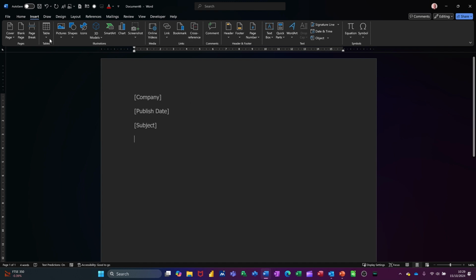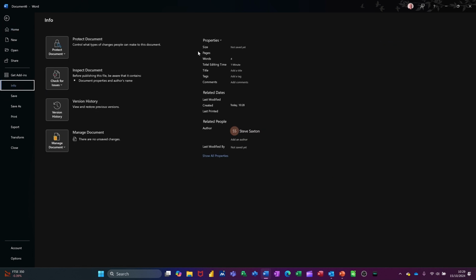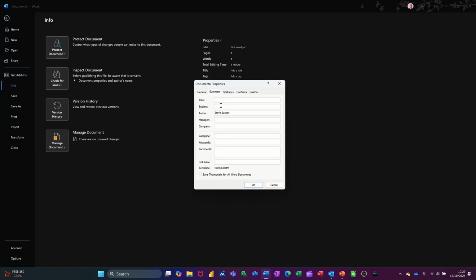Now you can create your own properties. Let's do that one. If you go back into File, Info, if I want to create my own properties, at the top where it says Property, there's Advanced, and you can go into this little box. In this box, you've got some general information, summary information, statistics, and comments. Where you need to go is Custom, and then you've got all the ones that are already there, and you've got options here to create text, date, number, yes, no. I'm going to leave this on text. I'm going to give it a name. I'm going to call it contact.